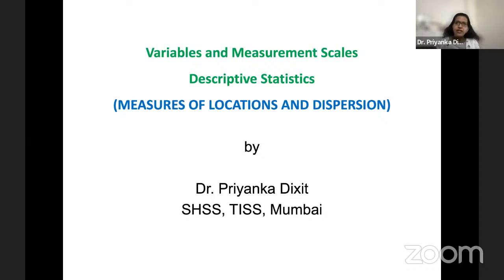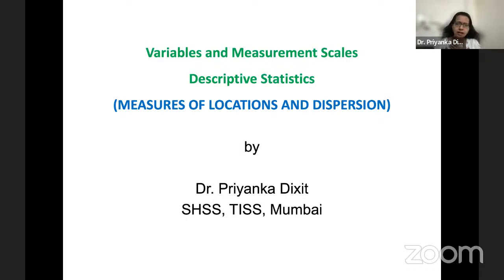But as we know, it is next to impossible for anyone to find out the information of all the individuals. So ultimately we have to rely upon a sample. With the help of the sample, whatever sample size we calculate, as we discussed in the last session, let's say I have collected 100 samples out of 10 lakh population. I have drawn a sample of 100.